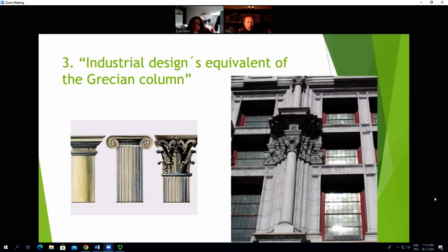And when we are designing objects, we are putting into these objects as much refinement as was put into these columns. These columns were originally simply wooden stumps put on the ground in order to hold up a roof to keep people dry. And then they were made of stone. And then at some point, somebody started to do more and more useless work, and then started to consider these objects from an aesthetic point of view. And gradually, it became slightly forgotten what these pillars were actually for.